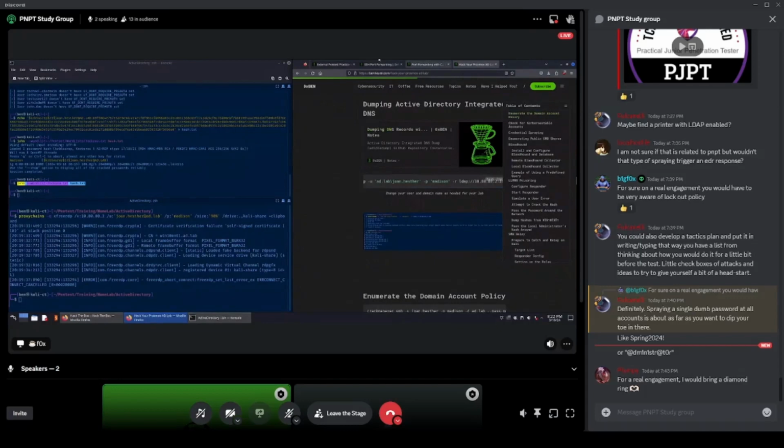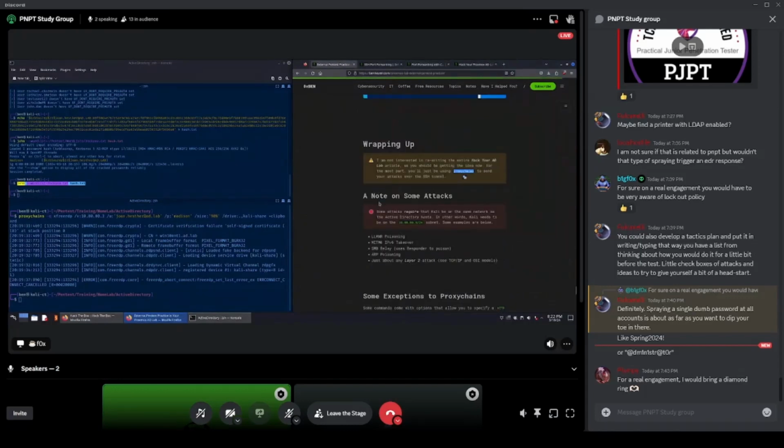But most of the attacks by and large are the same. The other consideration here is that some attacks don't work through a proxy. For example, LLMNR poisoning, man-in-the-middle IPv6 takeover, SMB relay, ARP poisoning, just about any other poisoning or layer 2 attack is not going to work just by virtue of the fact that you're going through a proxy. You don't have direct access to this local area network. If you wanted to run these poisoning attacks, you need to transfer those tools to an internal host. You can't run them from Kali through your proxy.